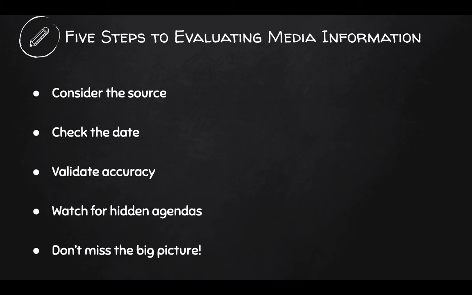Then lastly, we want to talk about the 5 different steps to evaluating media information. So when you're looking at these logical fallacies, whether you find them on the news, in a book, or on the internet, these are the 5 important things that you should consider before you decide, okay, I value this source. This is a good source. You want to consider who that source is. Do you find them at a reputable source before you saw this fact? Have you read their information before?